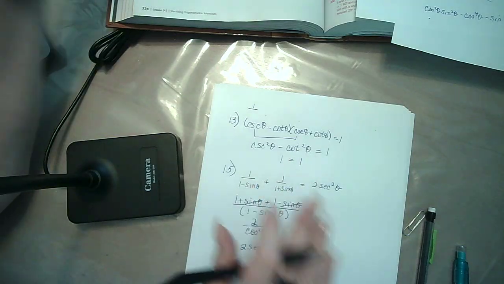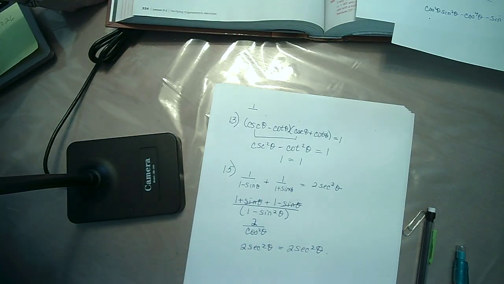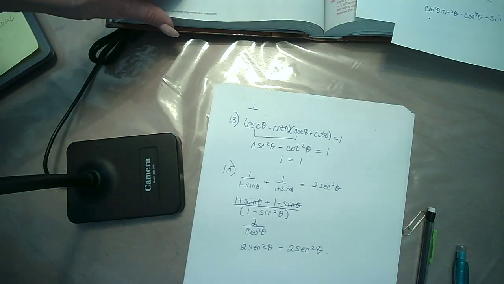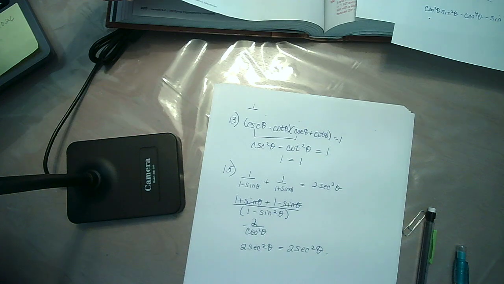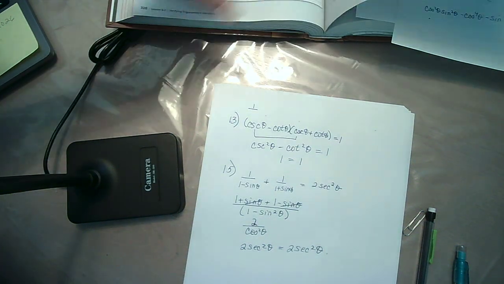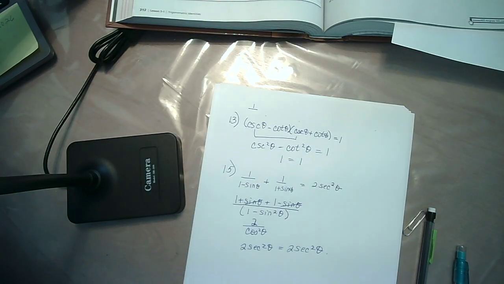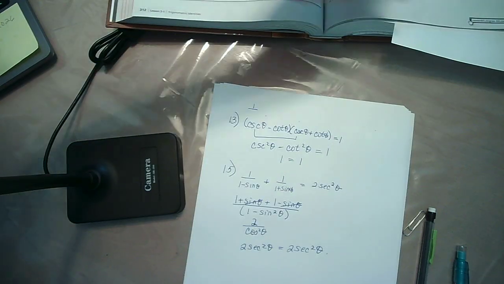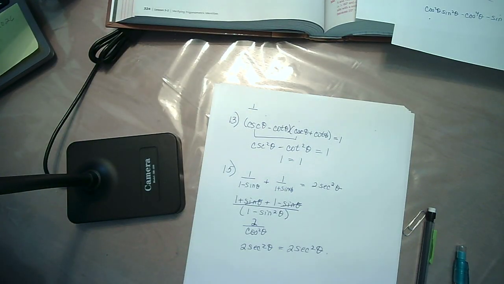16 minutes. I got to go back to 11, guys. It's 1 minus tan squared, 1 minus cotangent squared, and they want that to equal 1. I don't know why I'm having such a hard time with that one. Why am I not seeing it? All right, I am going to think about that.